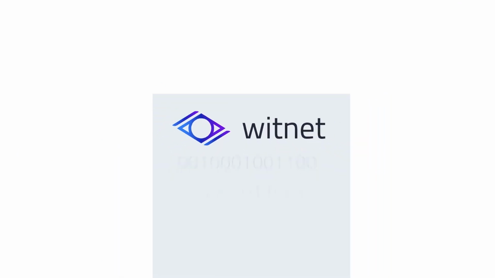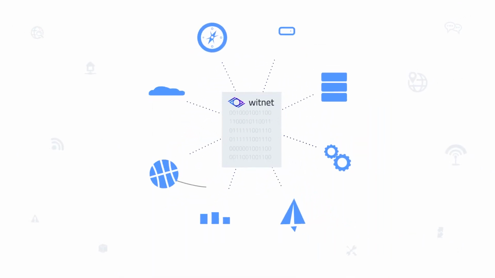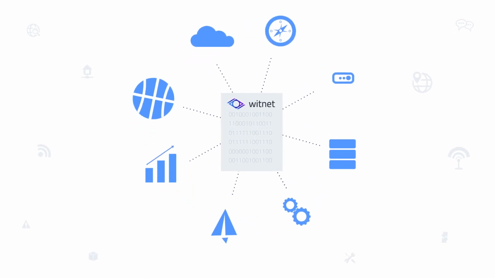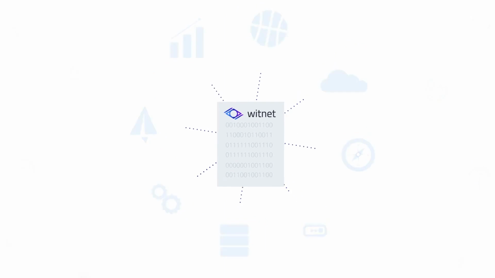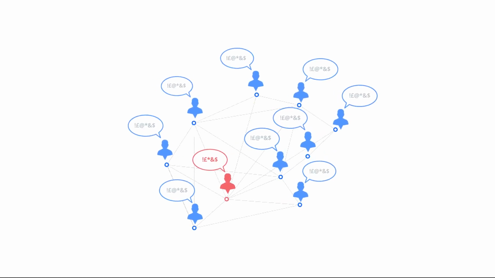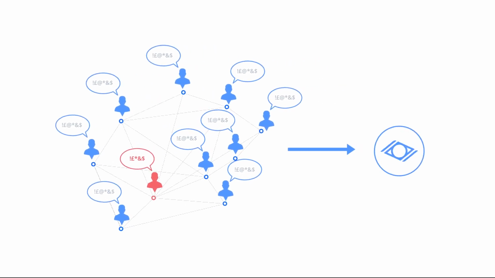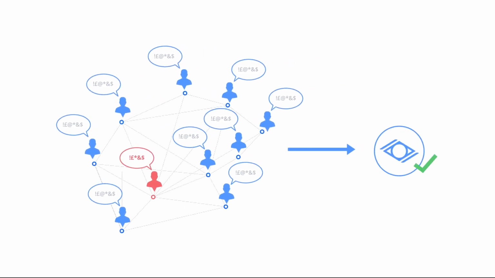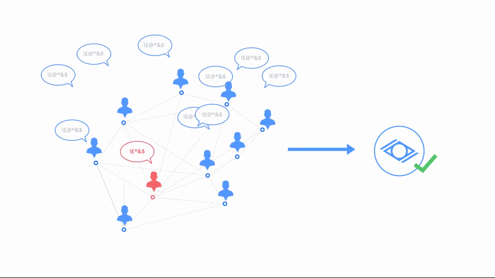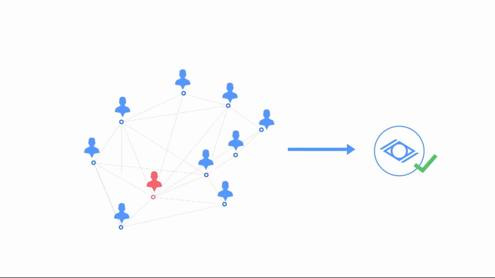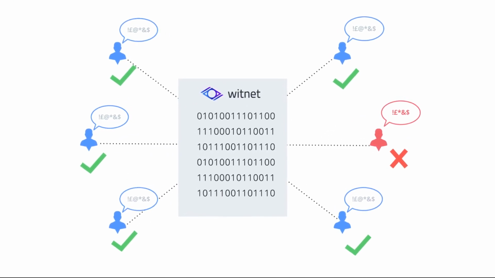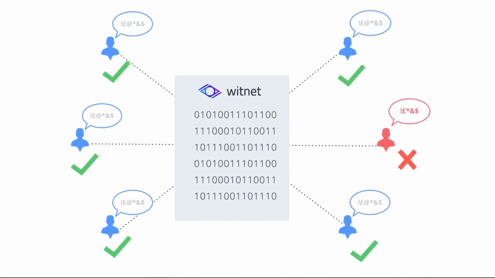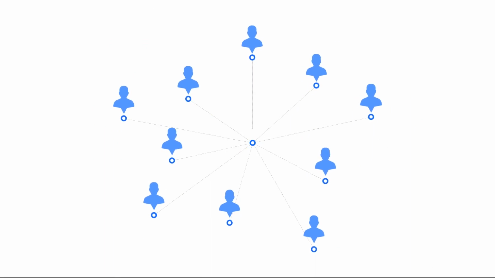Witnet connects smart contracts to any online data source, such as sports results, stock prices, weather statistics, or even other blockchains. Basically, anything that can be accessed via API. The protocol works thanks to a distributed network of nodes called witnesses, who earn WIT tokens as a reward for retrieving data and delivering it directly to smart contracts. This, along with our reputation system for network participants, helps Witnet ensure more consistent data quality for requesters.